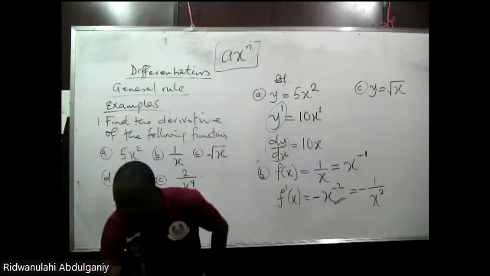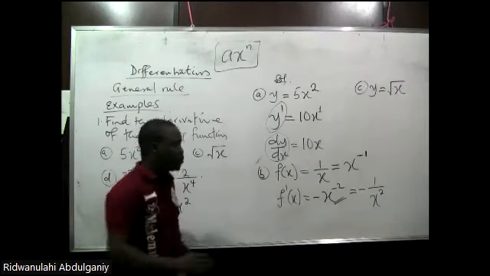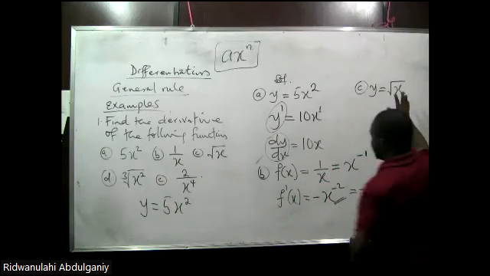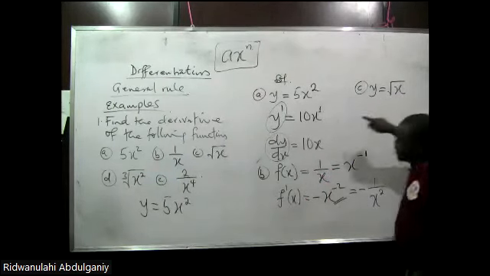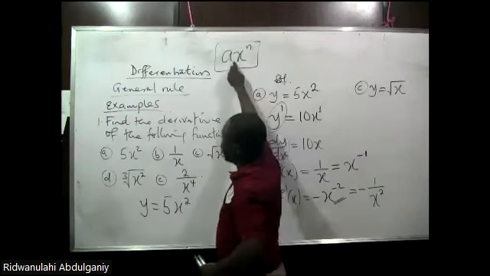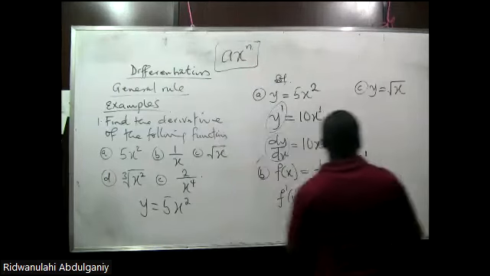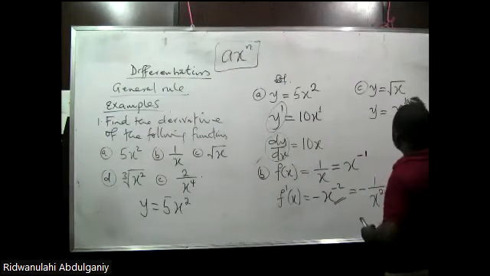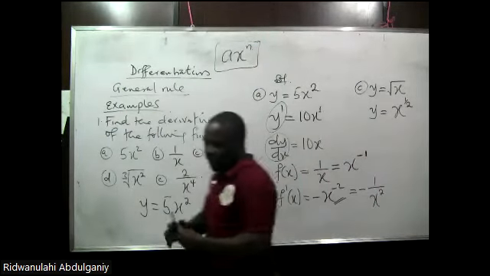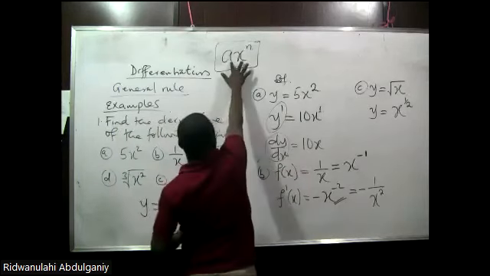Yes, a lot has been written here, and I love this. So the first step, we are not differentiating first. We must ensure that square root of x is written in this form. That is the only way we can differentiate. How do we write it? I can write this one as y equals x raised to power half. So it is now in this form.